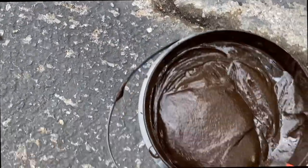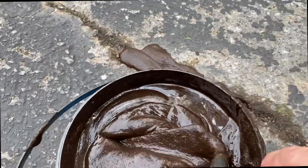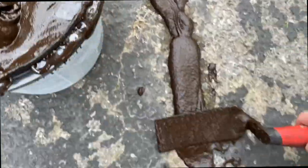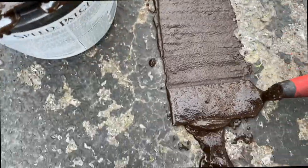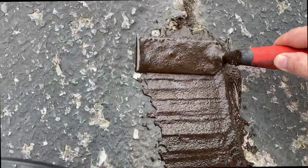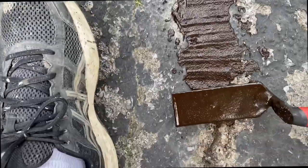All you're going to do is just pour it right in. Don't worry if it's a little bit wider, because we're just going to spread this out nice. And that's really all there is to it. Not rocket science, it's really easy.